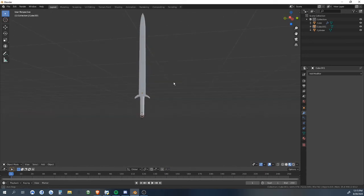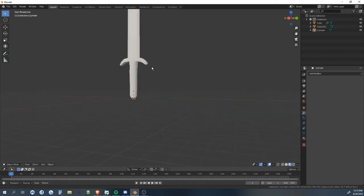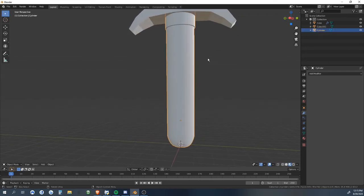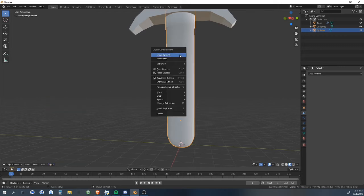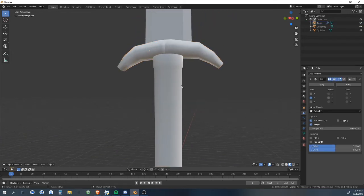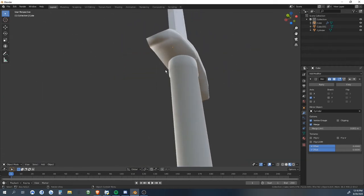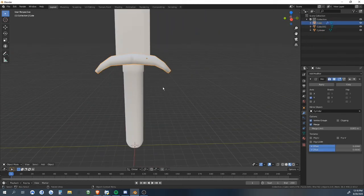Now, there are a couple things that you can do. You have the basic sword model, it looks pretty good. But if you look at the handle, you can see all the individual faces, and you might not want that. Maybe you want it a little bit smoother. So what you can do is go to Object, Shade Smooth. Or for me, I can just right click it, just go like that. But then it looks a little bit interesting because the parts that you don't want to be smooth are still smooth, and it looks weird.